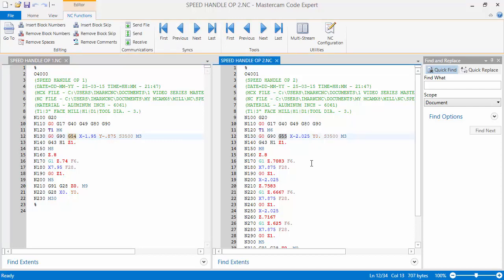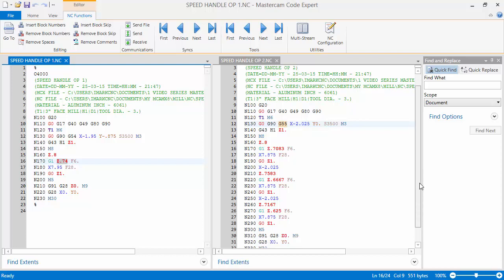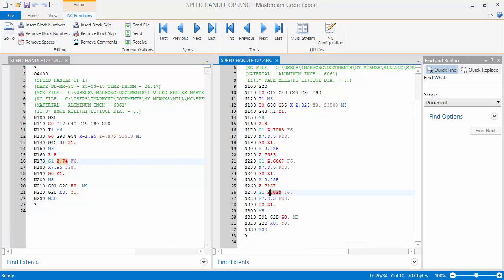G55, correct. And the G codes are pretty much the same, except the positions here. One of the neat things is, as you can see, running in positive, when we shell milled or fly cut, or face cut the part, it was 7.4. When we flipped it over, our final cut was the thickness of our blueprint. And that's the way I like to machine, because if my Z is exactly what my blueprint is to be, the thickness of the part, I can measure that and I can adjust that.